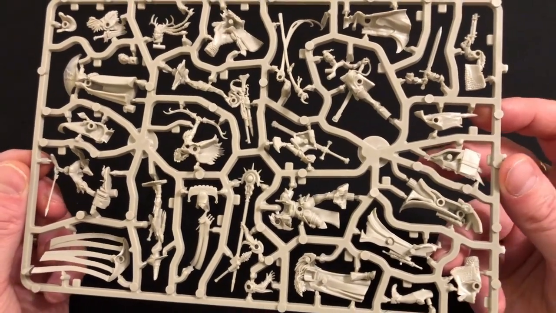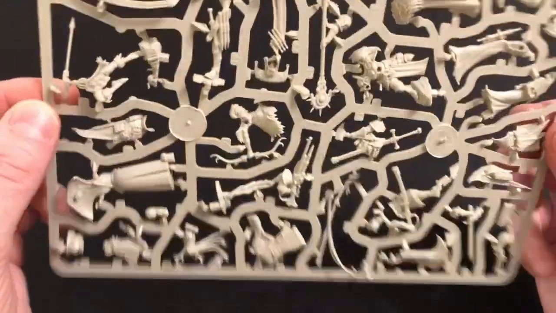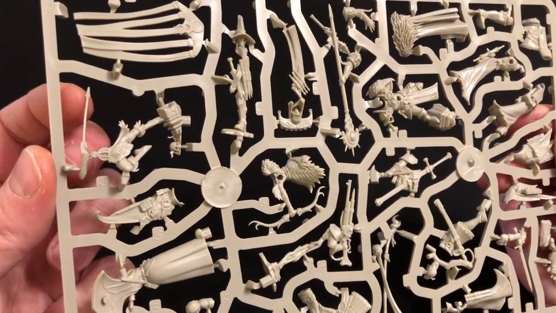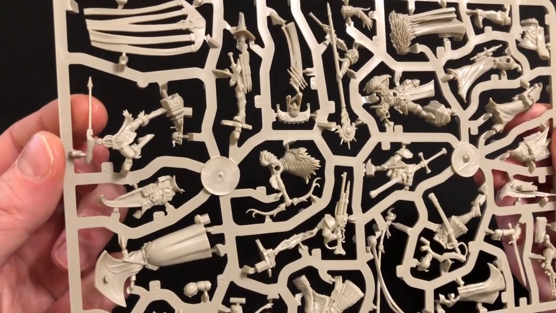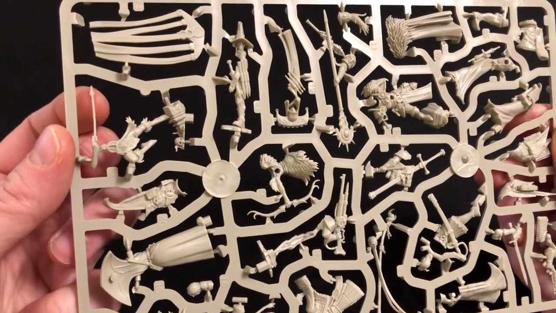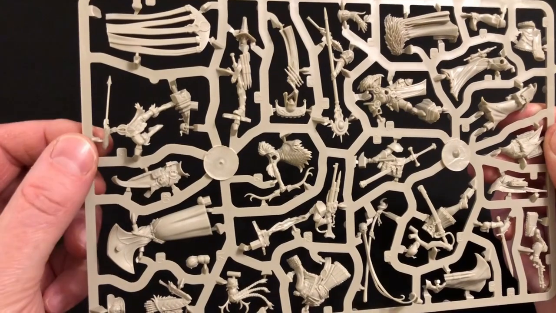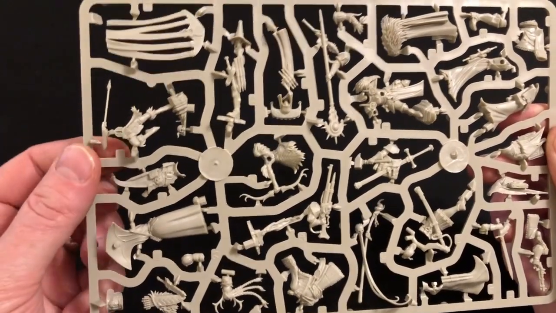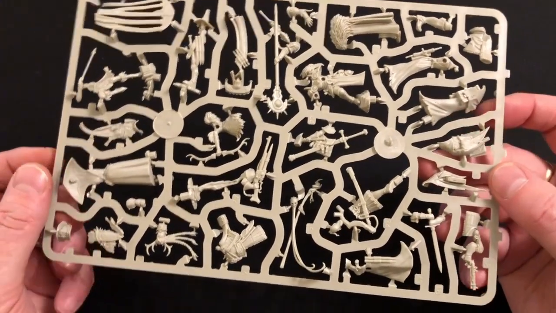You will notice that there are some thin components, and you don't need to worry too much about thin components. There is quite a bit of wibble in the plastic. They are hard plastic, so they will snap if you bend them enough, but there's a little bit of play in there. Don't try and put too much pressure on the thin elements when you are getting them out of the frames, because you may end up with some breakages, and you don't want that when you've paid a lot of money for lovely miniatures.